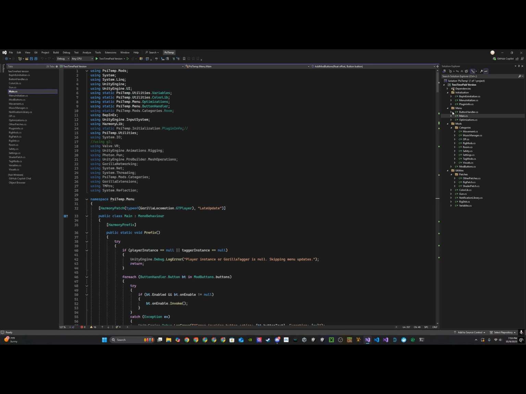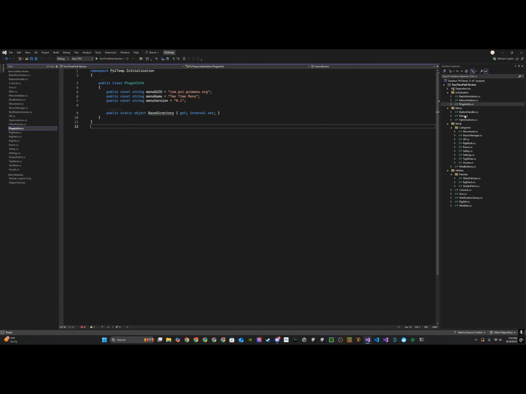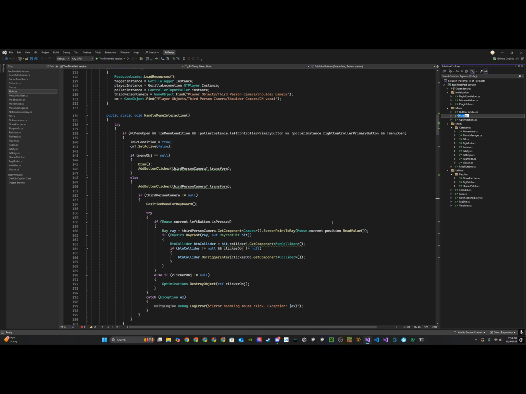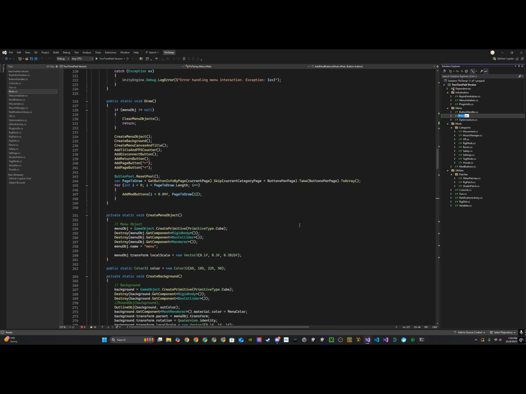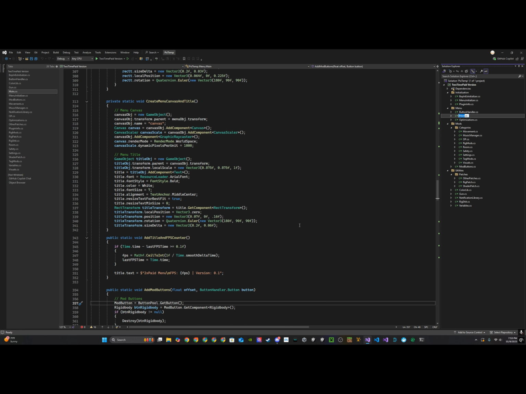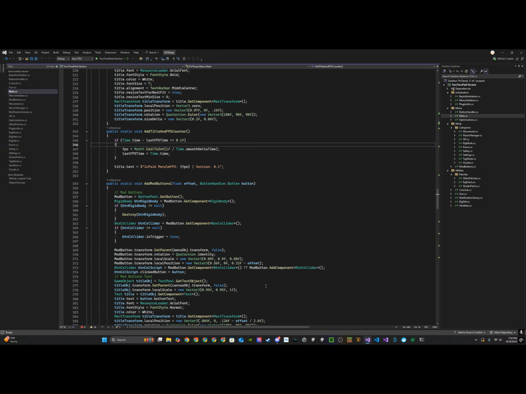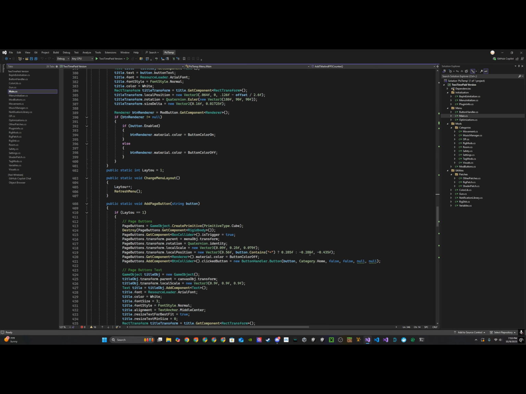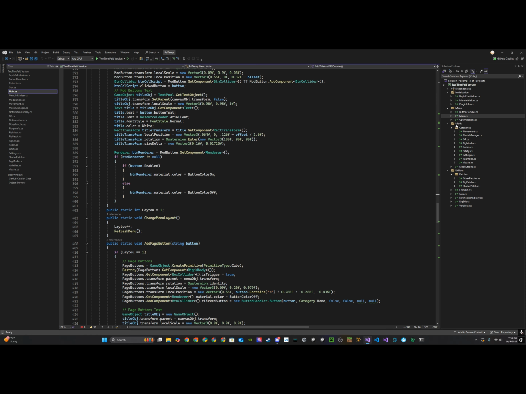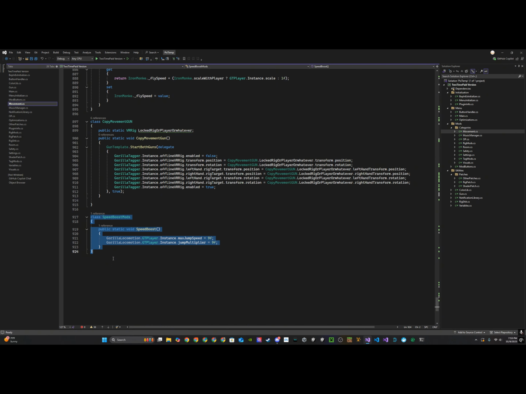If you want to change your name, your plugin info is not gonna work. You have to go to main.cs, scroll down until you see add title FPS counter, and then it should be like PSI template whatever version, and you just change it to whatever you want. After that, just don't do anything else. Then right click, add new item, name it whatever you want. I'm gonna just do movement for right now.